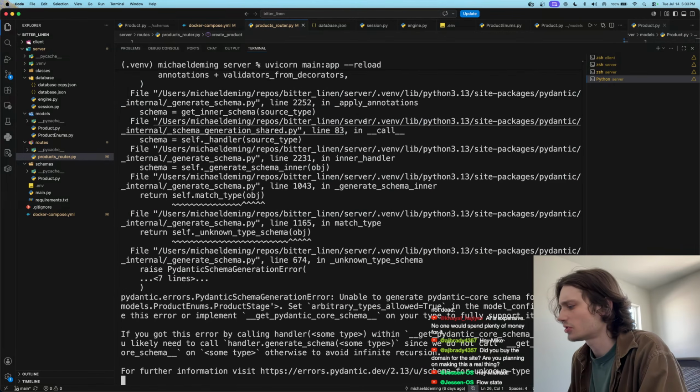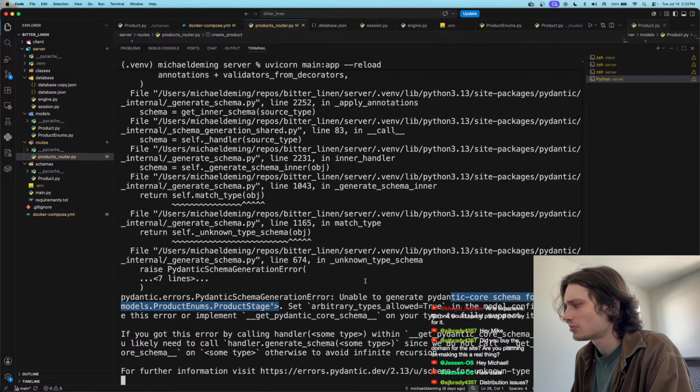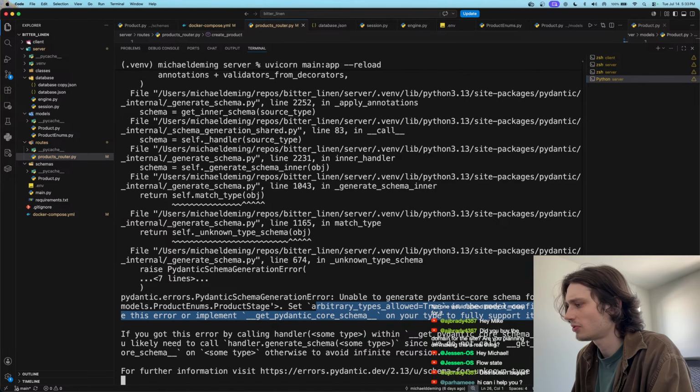So, okay, this is error: Pydantic unknown type for schema. Pydantic can't generate a Pydantic core schema for class models, enums, product states are arbitrary. So set arbitrary types allowed to true in model config to ignore this error, or implement Pydantic core schema on your type to fully support it.